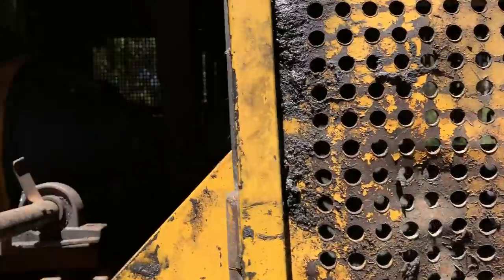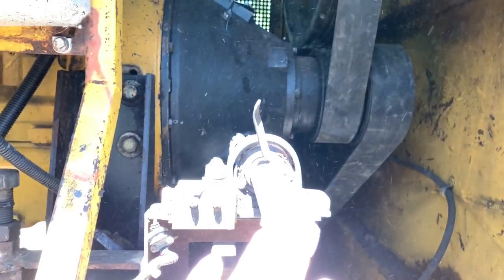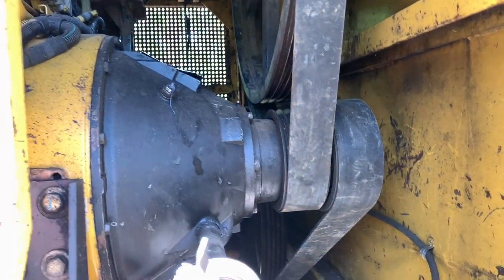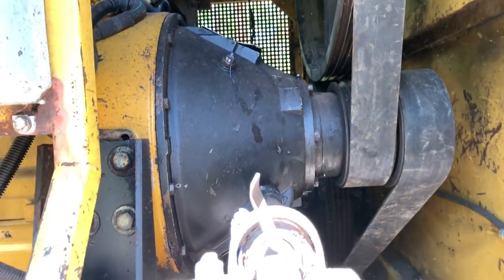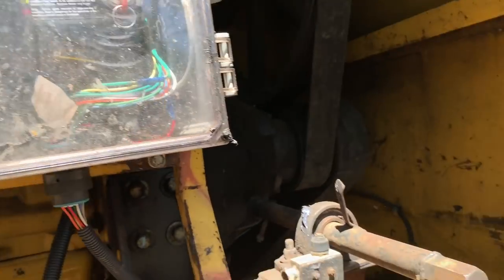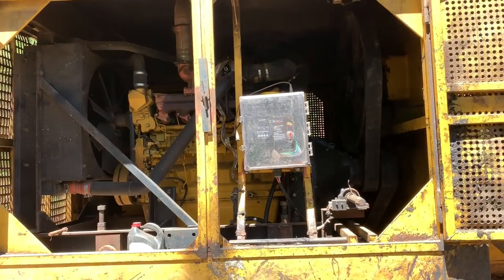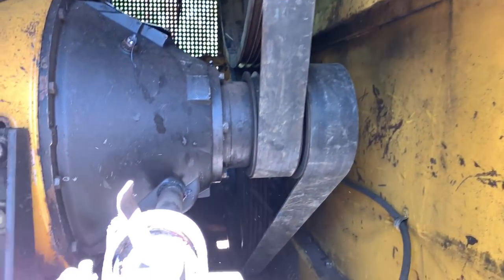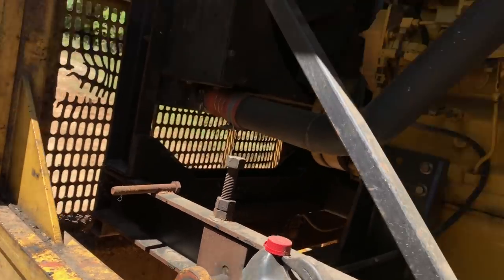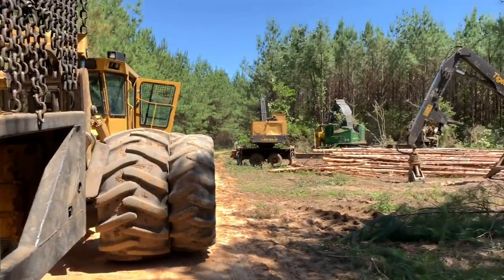Let me show y'all a little bit inside here. You might as well call it a transmission — it's called a clutch pack. It goes in gear with this little bar thingy here, and then your computer with your key and all that. It's a very, very simple design. The new ones instead of having two belts have just one belt and some kind of tensioner system down at the bottom. This one here you have to adjust the tension of the belts with these big screws here — and there's four more on the other side as well.